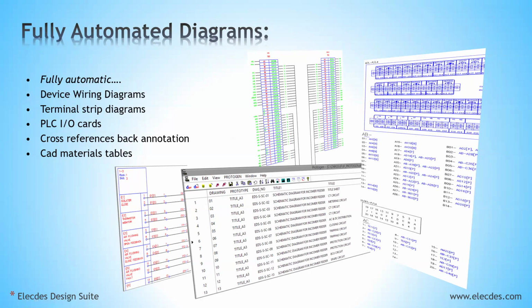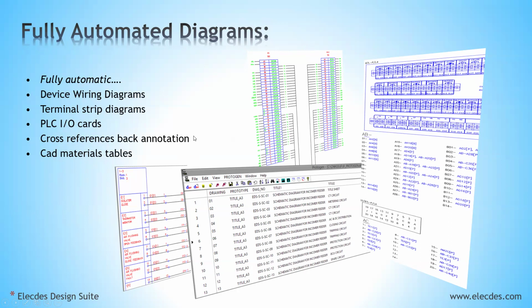If you've got a simple little motor starter with a couple of normally open and normally closed contacts, you can have the cross-referencing appearing below or beside the coil. But again, if you've got a small drawing and a big wiring diagram, you can do it on a completely separate sheet.